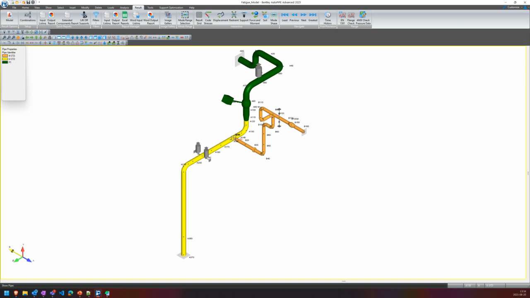Are there any code requirements to run fatigue? Nope. We're basing this off of the general stress report. We use the principal stresses. The reason that we did that is because we want to ensure that anybody using any code can use it. There are some restrictions, I think KHK2, for example, we don't do fatigue on, but any other code, be it EN 13480, B314, B314 offshore, CSA, you should be able to use fatigue analysis for that.